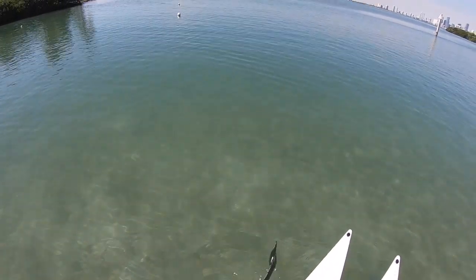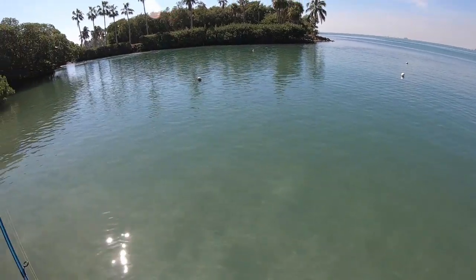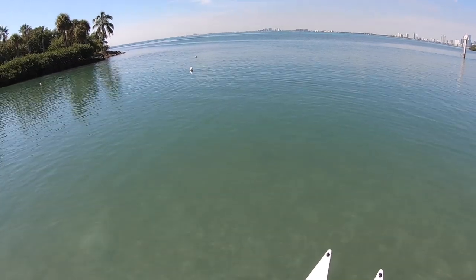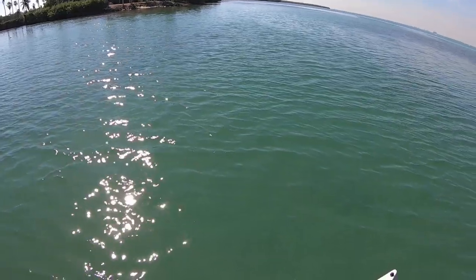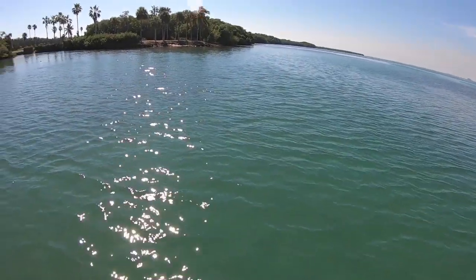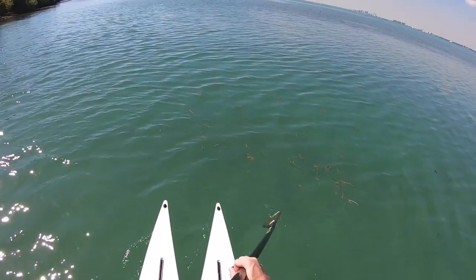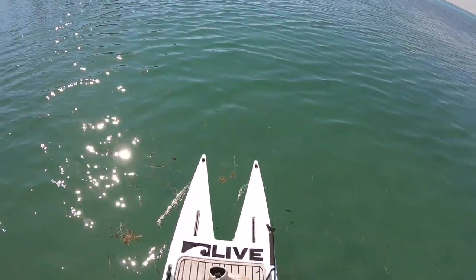But yeah, my first GoPro battery just died, so that means I've been out here for a little over an hour and had a bunch of fish. There's been a lot of action, so I'm way past my plan. I wasn't planning on staying here this long, but when you find feeding fish like that, it's kind of crazy to leave. So I'm gonna go back to my plan and see if we can't get into some more action. We'll start heading down and see if we can find some other species, maybe something a little bit bigger. But yeah, that was a fun start. Always gotta love some action right away.